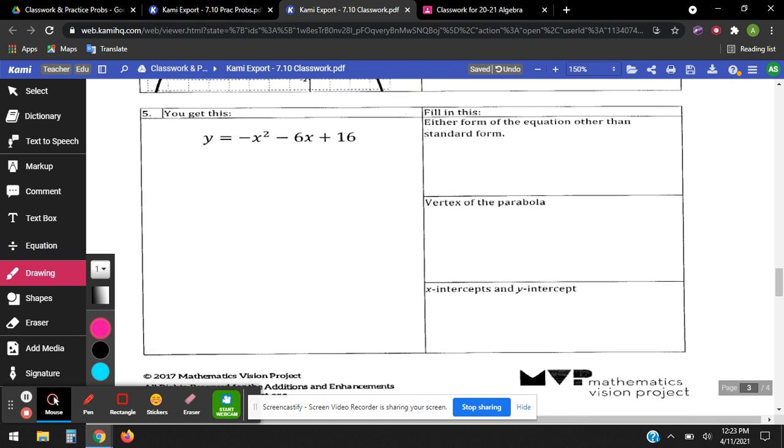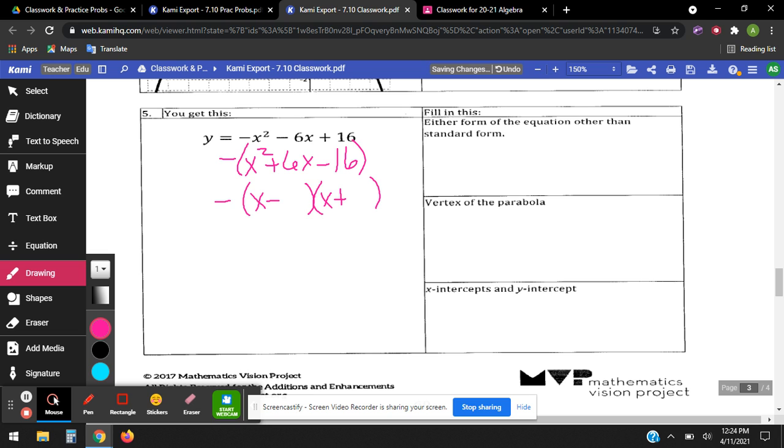Number 5. Here we get a standard form again. Now we can do vertex or factored. Well, I wonder which one's going to be better on here. I might just try factored first because, to me, that's a little bit easier than doing the vertex. So I know there's a negative. Let's undistribute the negative in the front: x squared plus 6x minus 16. So if I do that, I know it's an x squared, so I can do x in each one. It's a minus, so I need one of each.